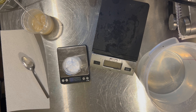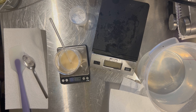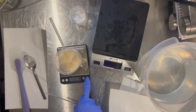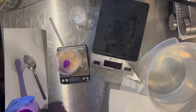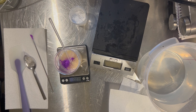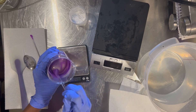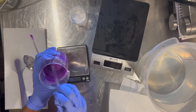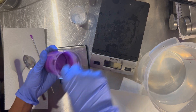I'm getting all of that measured out on my smaller scale because it's more sensitive, and then I'm going to mix that into the water to get it all dissolved — all of that is water soluble. I also want to add a little bit of color, so I'm adding my mica to the slurry phase as well. This is the best phase to add it in, as the xanthan gum will actually help to suspend it and mix it in better.